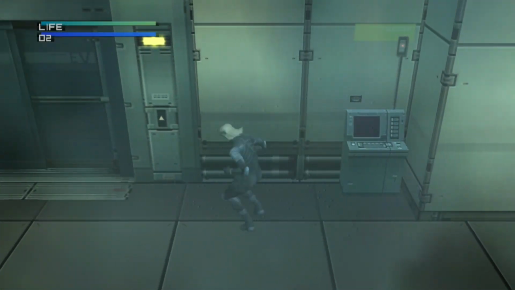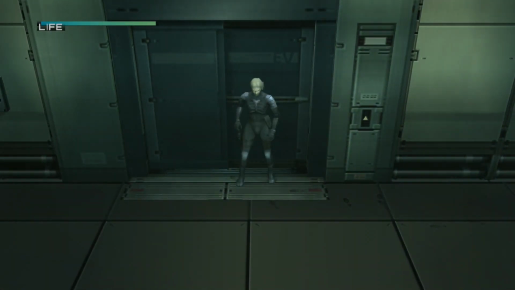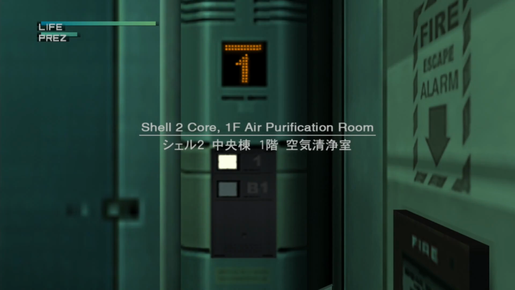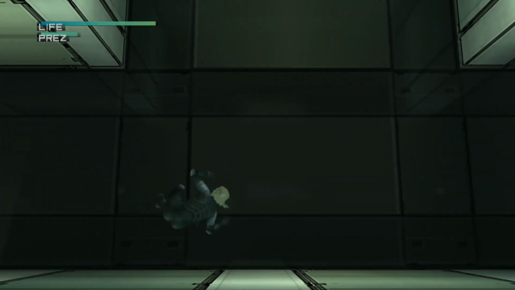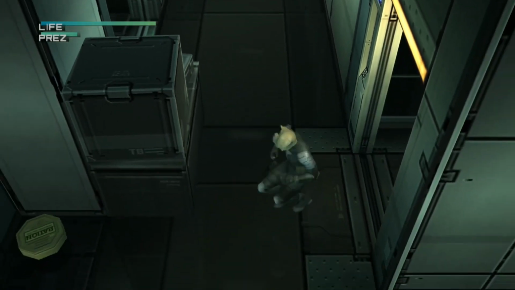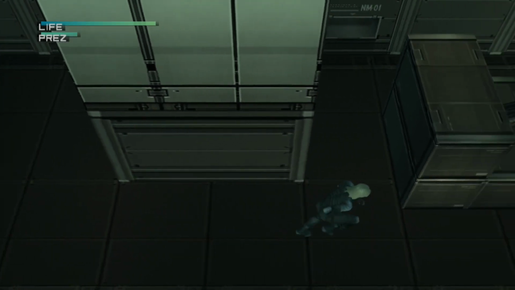Right, and then back up to the elevator and head back up to floor 1. Right, so now we've got Nikita. We can rescue the Prez. We don't need to shoot these 2 cameras in this room anymore because we've already got a trophy for destroying 5 cameras. Surprised it's only 5. You thought it would have been much more than that.